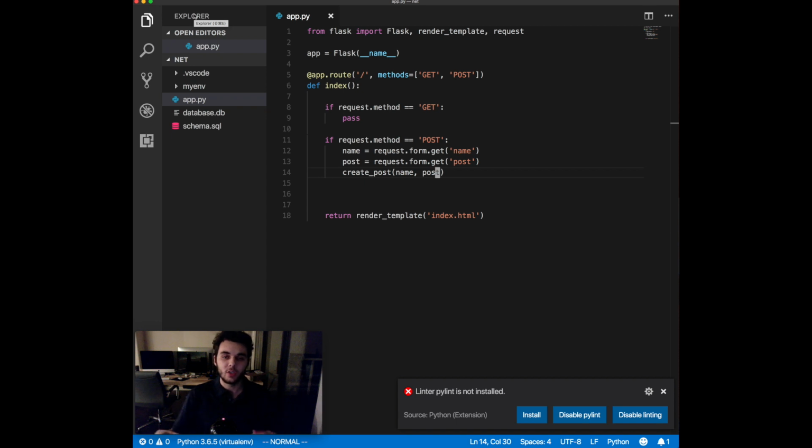Now let's actually create the file that's going to interact with our database. We created our database, and right now we're creating our server, which is going to handle requests, but now we need a way for our server to interact with our database. We're going to create a thin layer of functions that our server is going to use to add things to the database or remove things from the database. So let's create that file now, and we're going to call that file models.py.